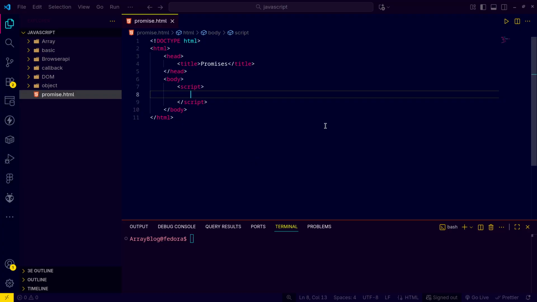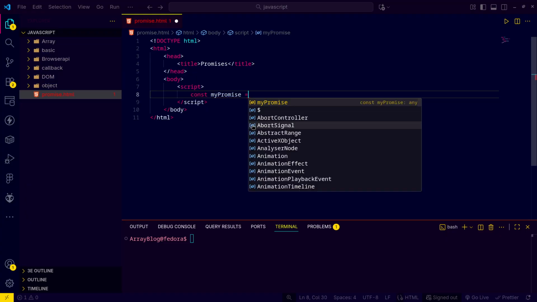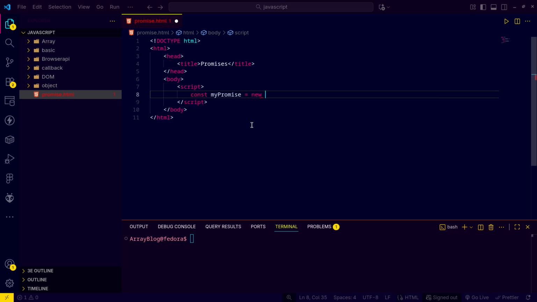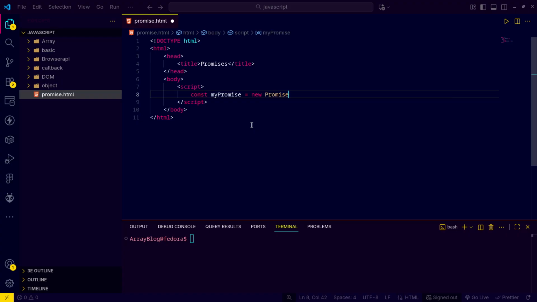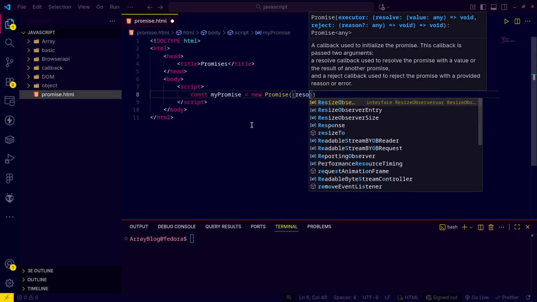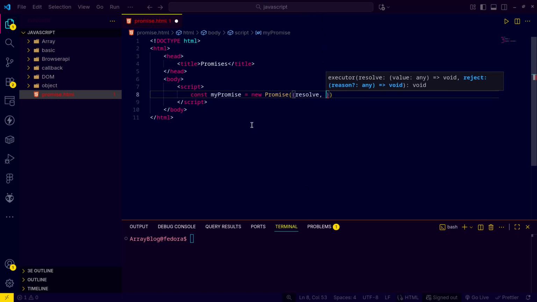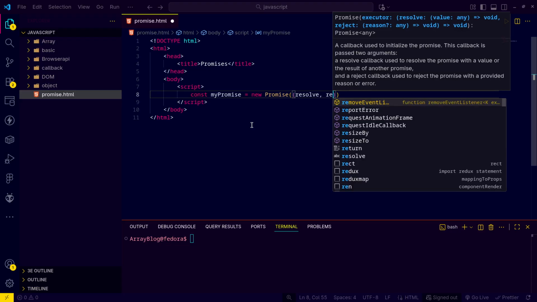What we're going to do is write some JavaScript here. Let's create a constant myPromise, and say new Promise, and we are going to write here resolve and then reject, right?